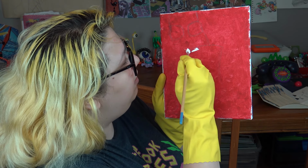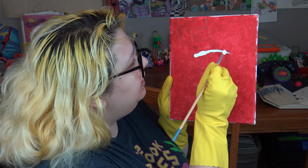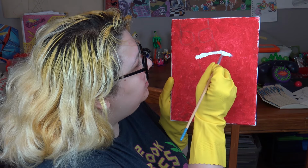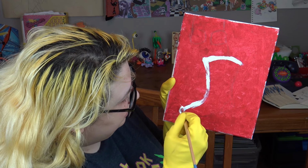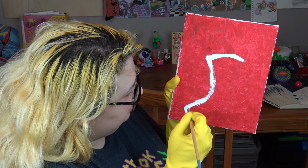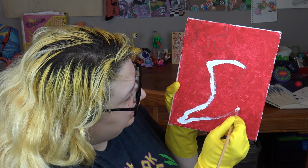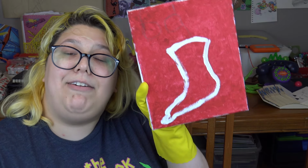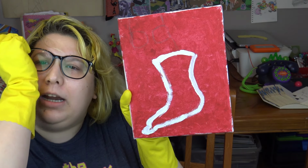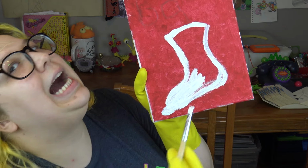So we're just gonna outline roughly where we put that sock outline. Alright, now down we go, the downstroke. Gotta put the end on the sock, the little loop where the little toe goes, and back around. There we go. Yeah, we got a general sock shape there. I'm gonna shape it up a little bit. Alright, so I'm shaping it up a little. I'm just filling the sock in with the white.